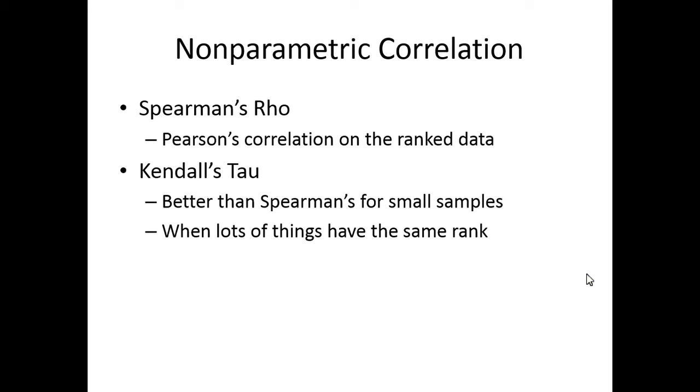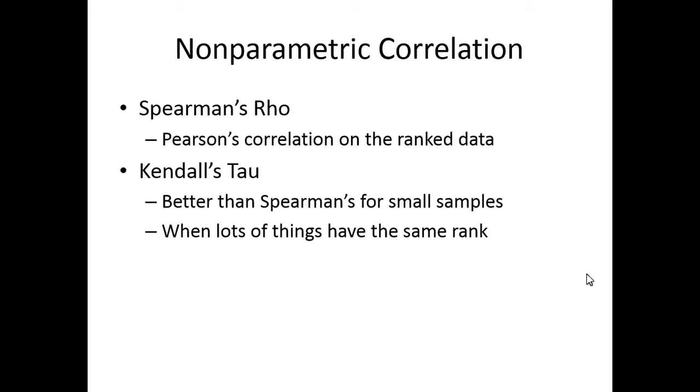So if you're doing like a 1 through 5 type scale and decide that it's not linear, Spearman's rho will not be a good option because lots of people have picked 5. So that means all the 5s are going to have the same rank. So it'll give you a warning / an error message that says like, don't trust p with lots of ties, I think is what it says. So the alternative to that is Kendall's tau.